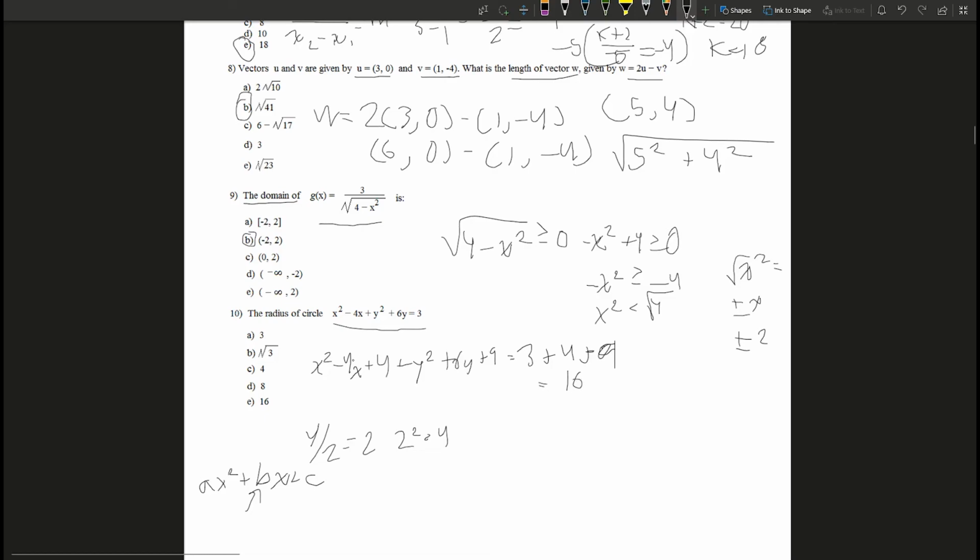And now we're going to want to simplify, or yes, we were simplifying. So x minus 2 squared plus y plus 3 squared is equal to 16. But what they only want is just the 16, so you can really just not do any of this, but I'm doing it anyway. And then the square root of 16 is equal to 4. Remember that circle equations are in the form x minus h squared plus y minus k squared equals r squared. So the square root of r squared, which is going to give us r, is 4. So our answer is 4.